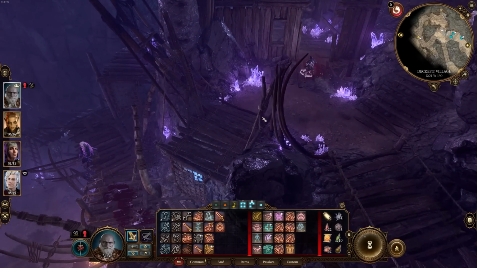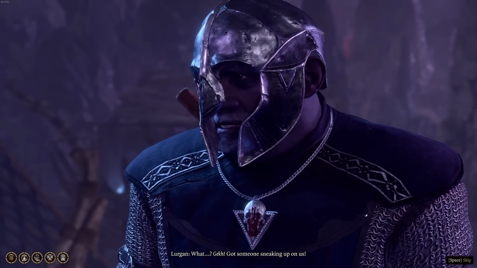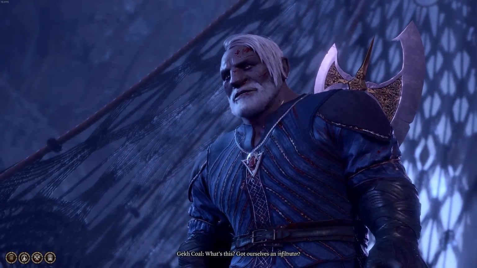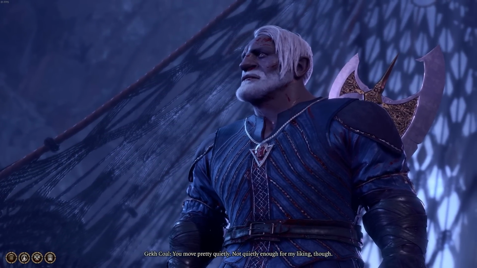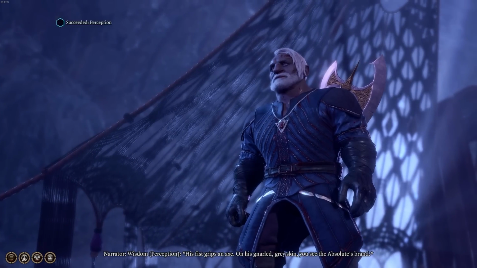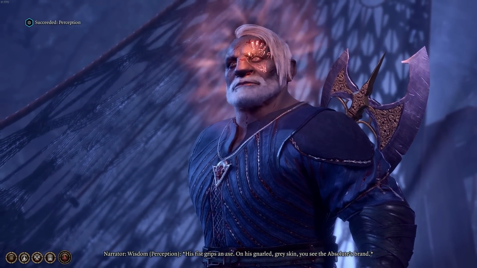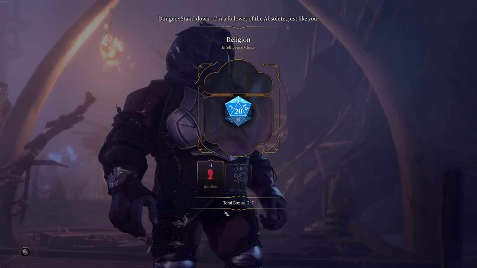Press ahead. Hello? I'm Dungen. How are you? What? Gek! Got someone sneaking up on us. Hold your palms up. I'm Dungen. What's this? Got ourselves an infiltrator. You move pretty quietly. Not quietly enough for my liking, though. I don't know. I kind of snuck up on you. You eating down here. Reckon I'll hush you before something hungry comes along. Boy, there's got to be Grabs an axe. On his gnarled grey skin, you see the absolute. There we go. There we go. Stand down. I'm a follower of the absolute, just like you.